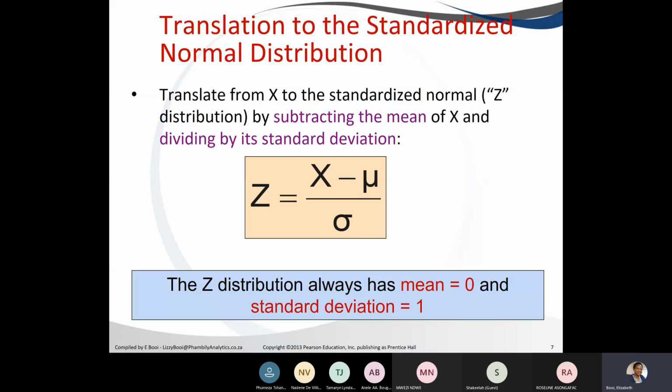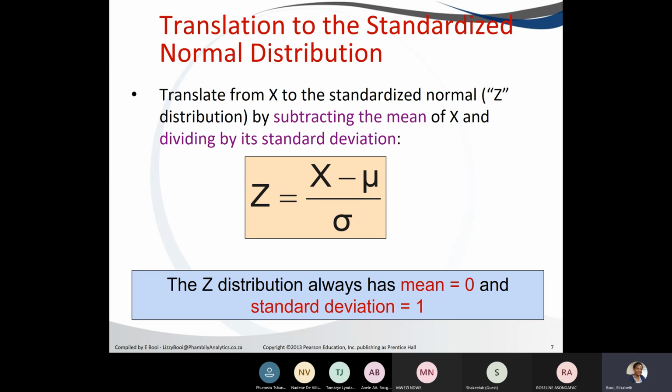The mean is the sum of all the values divided by how many there are. The standard deviation is the square root of your variance, which is the square root of the sum of your X observation minus the mean, squared, divided by how many there are, which is n minus 1. Oh, this is the population, so it will be divided by n, and that is your standard deviation. Always, we need to know that the standard normal distribution is distributed with a mean of 0 and a standard deviation of 1.